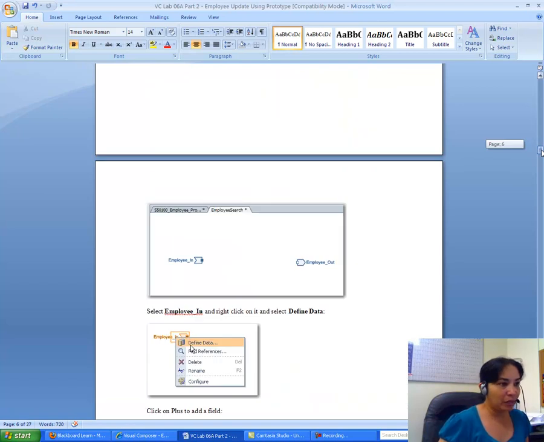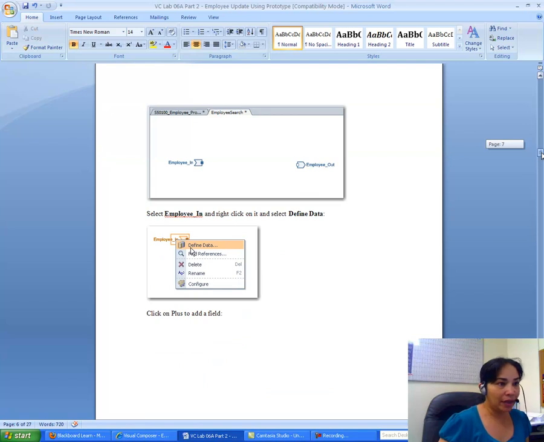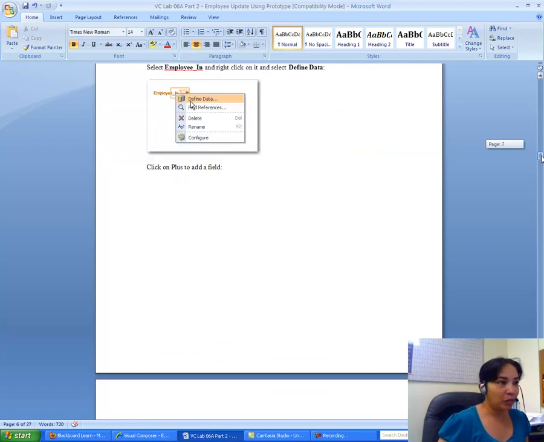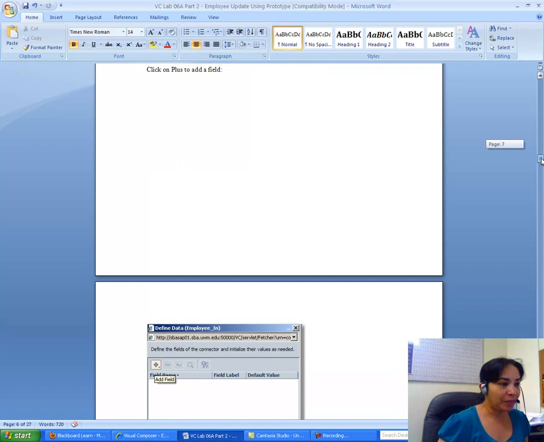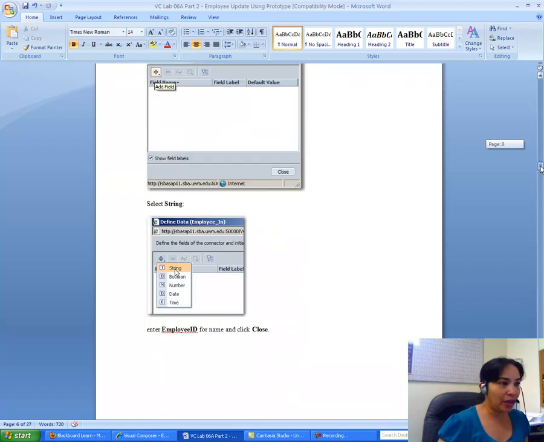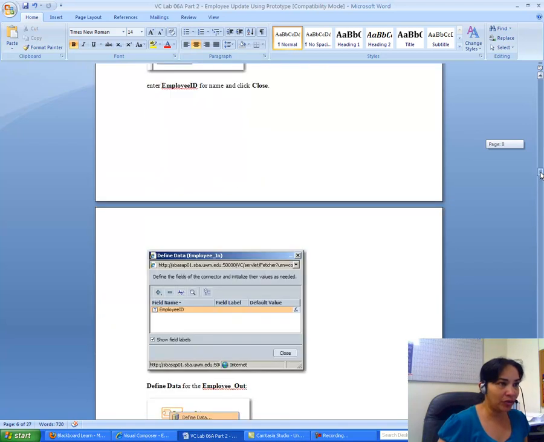Now I have to select employee in, right click and define data and put on the plus to add a field, and then I make it a string and I enter employee ID as the string name and click close.